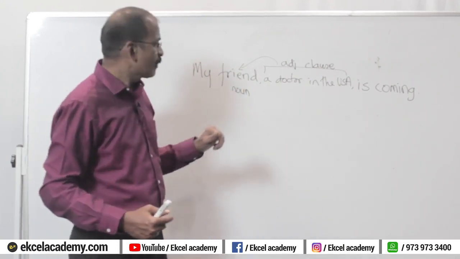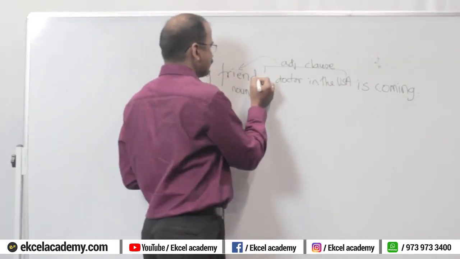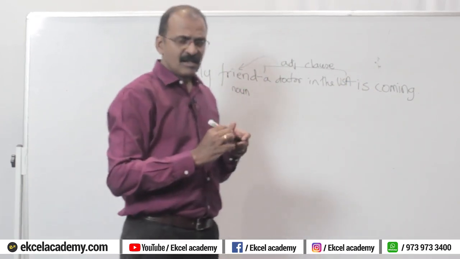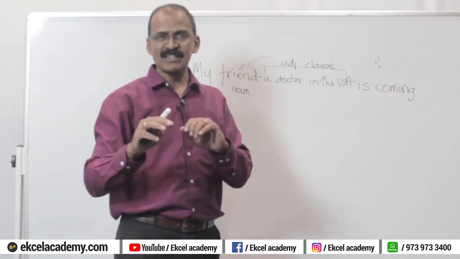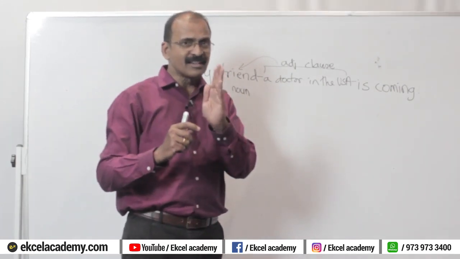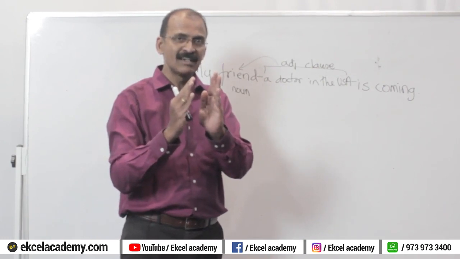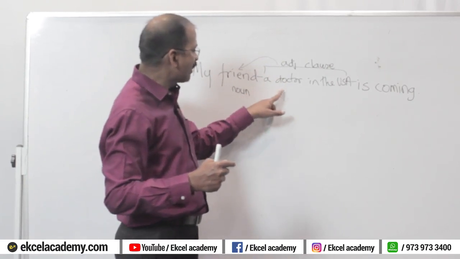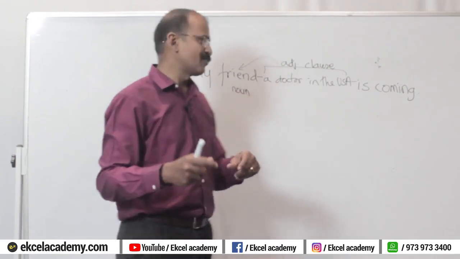Please write a note that these commas can be replaced with a dash. So instead of putting a comma, you can put a dash. But what is the difference between a hyphen and a dash? When you're typing, it comes easily, but while you write, the hyphen, whenever it is placed between the last letter and the first letter of the next word, there is no space. But when you're putting a dash, after the last letter and before the next letter, there is a space. And the dash is a little bigger in size than a hyphen.